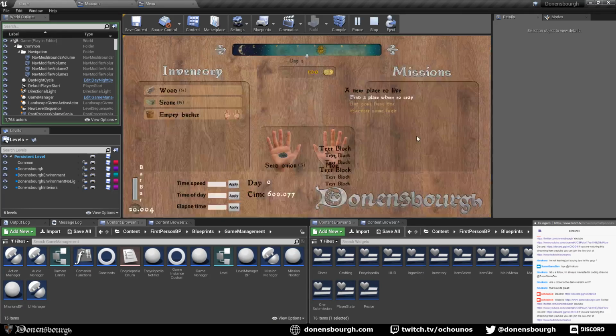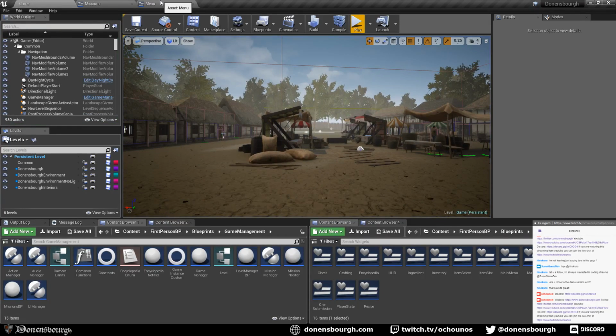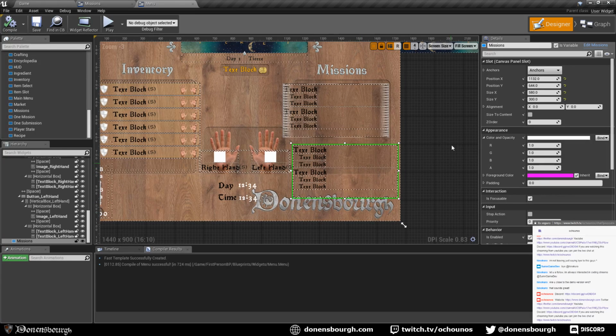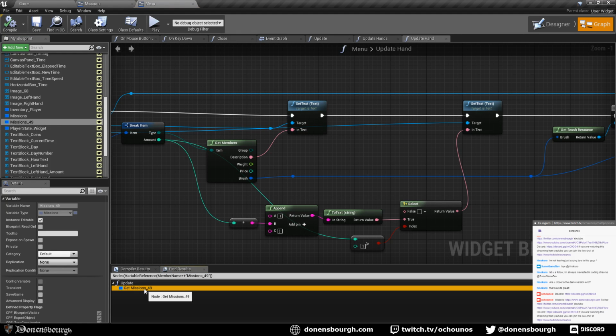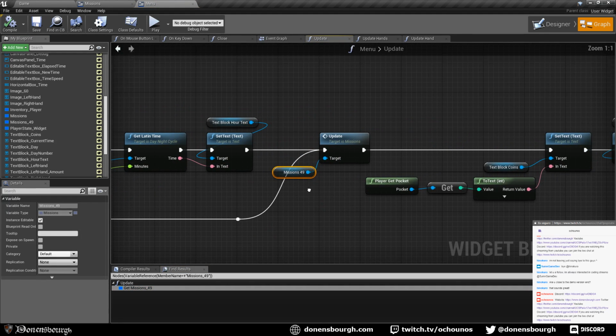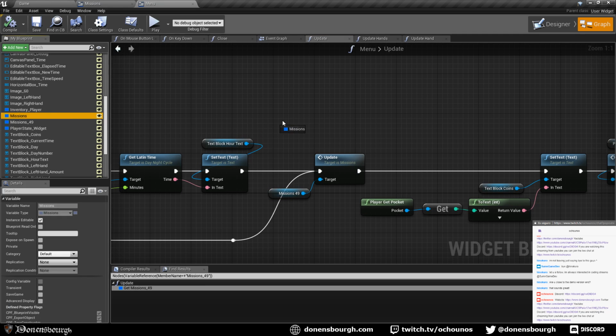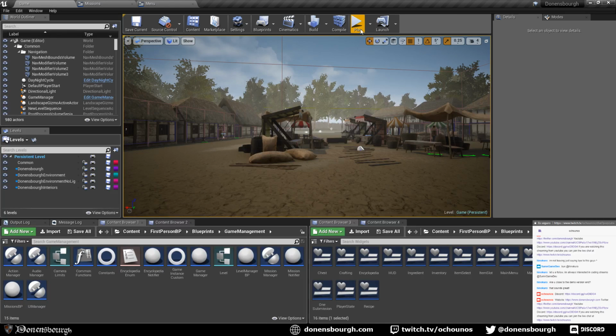Yeah, wait a bit for the mission. Well, I'm probably missing something here. So what is this mission 49? Find reference, get missions, update here. So yeah, okay, I will update this one also, and I will delete the other one if this one is working for some reason.